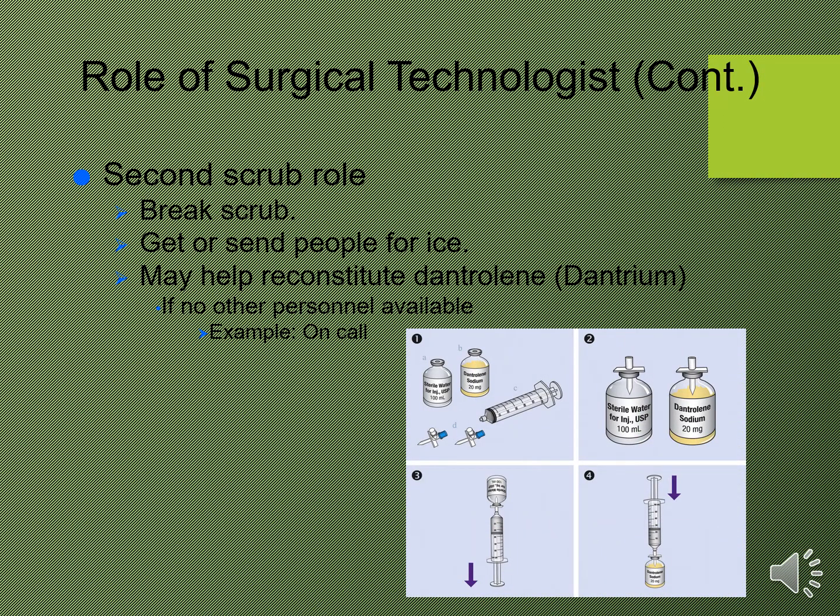So if you are an extra pair of hands during this time, you may break scrub to help get ice, get additional people to come in the room to help, or if there's nobody else available, you may actually help to constitute the dantrolene. So especially on off shifts when there's not a lot of people there, you're on call, it's a night shift, weekend, whatever, you may have to be more hands-on in this situation.